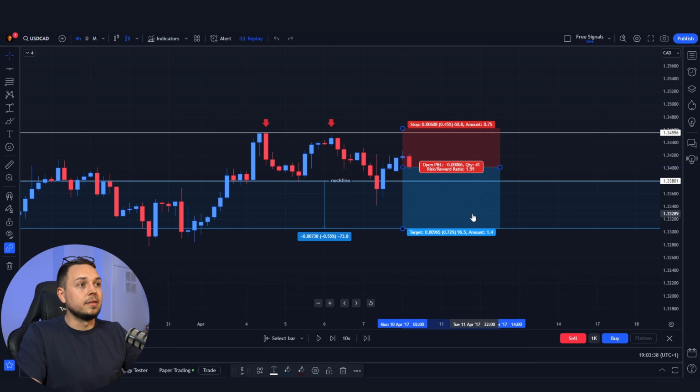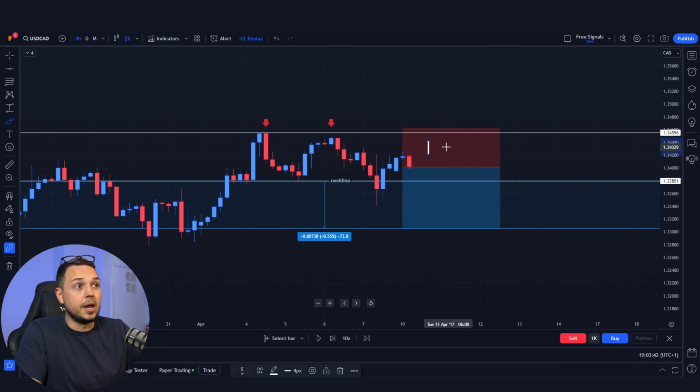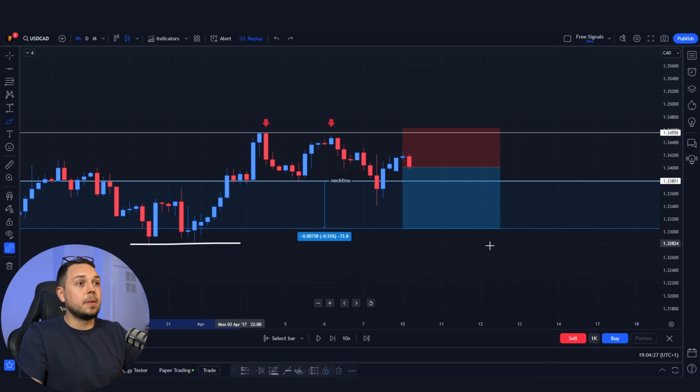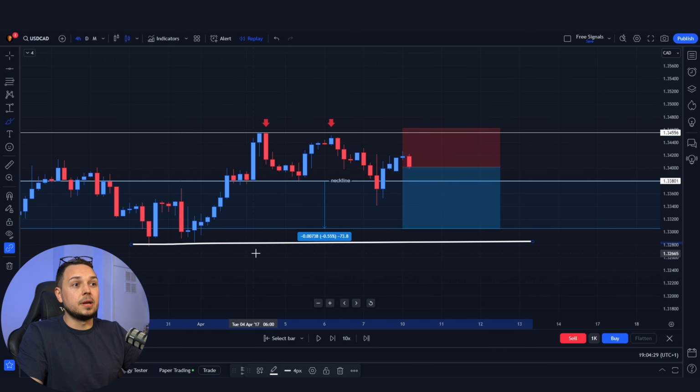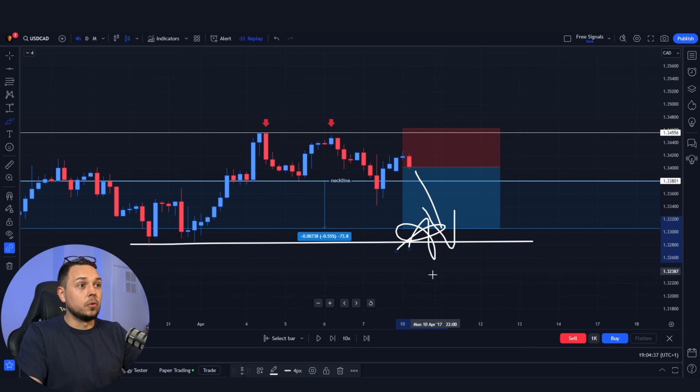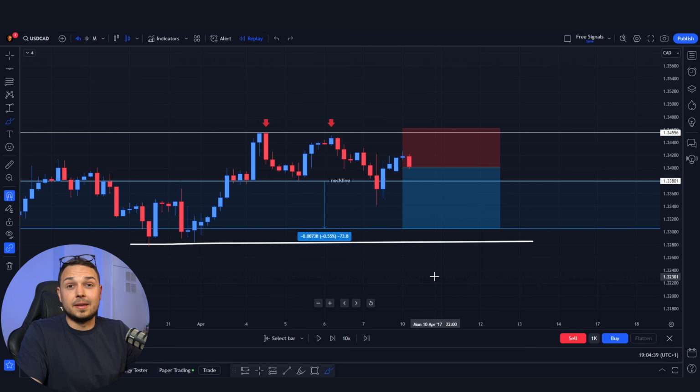So around 96 pips in this case gives us a 1.59 risk to reward ratio. So again, for every $100 we are risking, $159 in this case would be the gain. And the funny thing for me is the chart pattern is literally aiming for the previous area of support anyway. So this double confirms that this trade will likely go towards the downside and retest the previous area of structure.